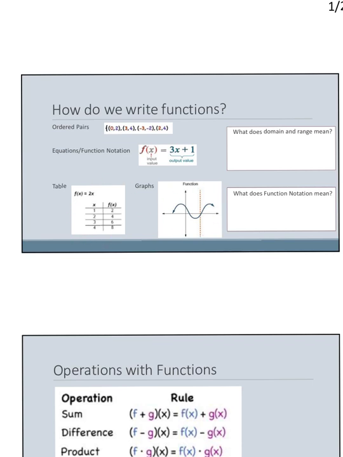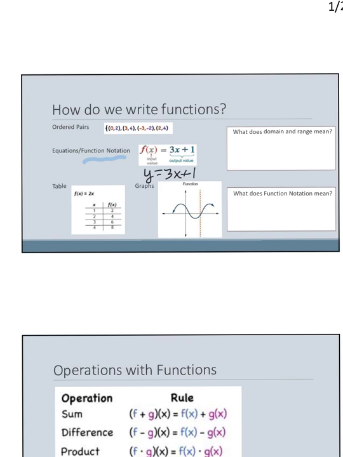And then we have this thing called function notation. So this thing, function notation, is just this f of x here. So if I were going to graph this 3x plus 1, notice that in the past, this f of x has been a y. So you might have seen it written as y equals 3x plus 1.